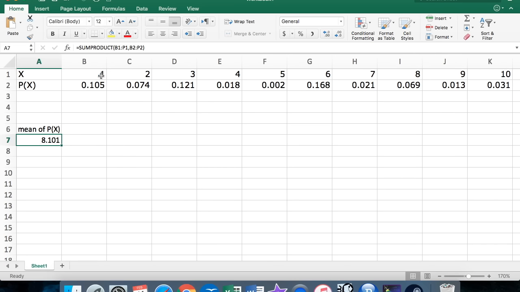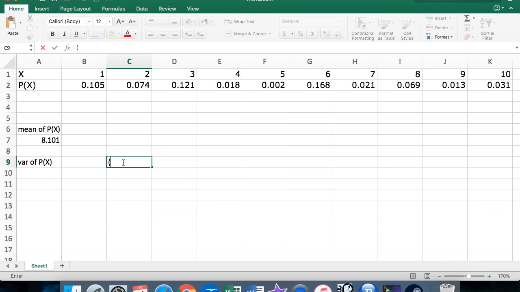You have to do all of that, but this time instead you square the x's. So let me show that down here. And now don't worry, there's an easy way to do this one too, but I want to let you guys know that this is how you would find it. So you would take every single one of your x values, square them, and multiply by the probability that that x happens. So you do this for every single x value, x1, x2, x3, x4, x5. And then you would subtract off the mean that we found before, the mean of p of x, squared. So this is how you would find the variance of p of x.